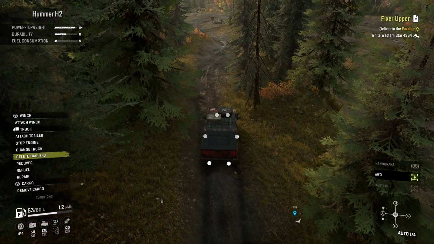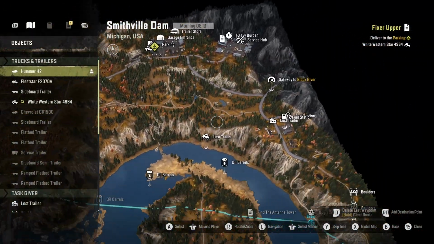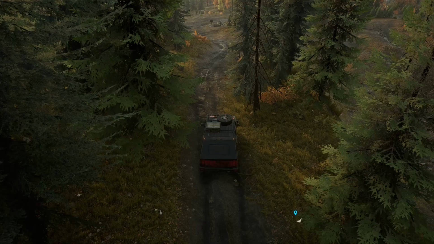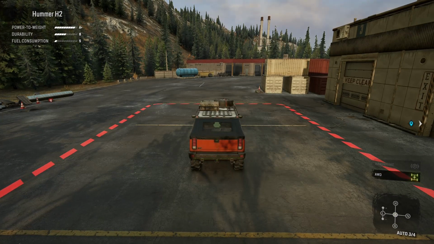Actually, with that being said, we're gonna go ahead and recover. Reason being, garage is a little bit closer to where we need to be. We can go right down this road here. So yeah, we're gonna go ahead, just recover real quick. Save ourselves some time. Leave the garage.